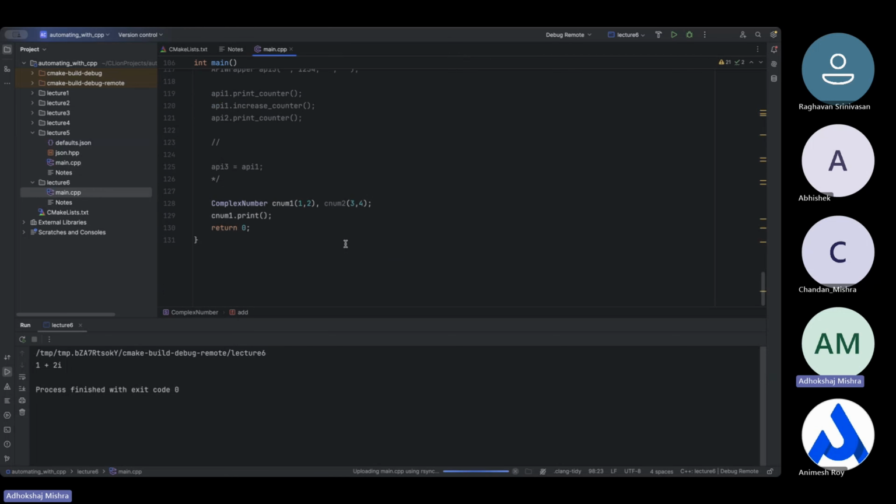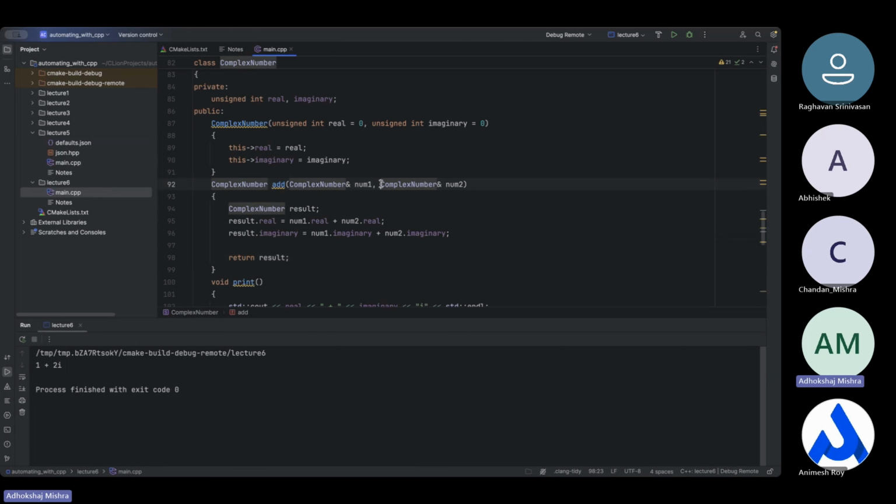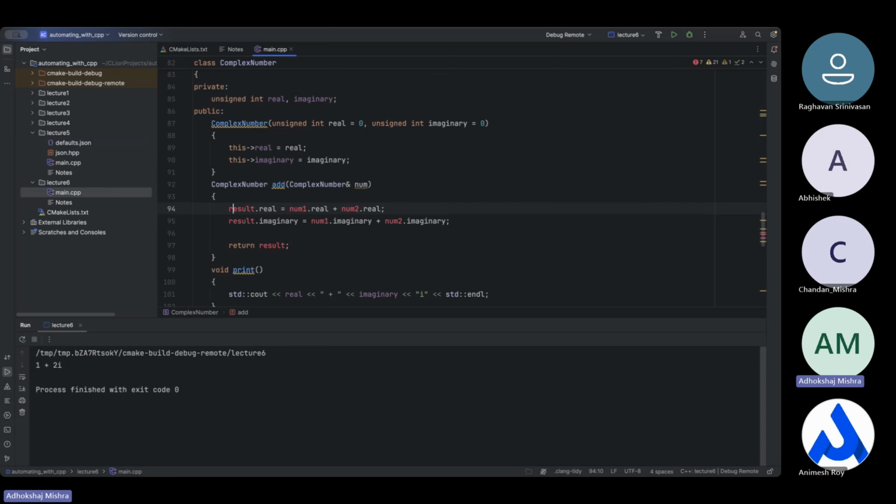Okay, so I can have only this one. I don't really need two numbers. And instead of doing this, I can do only this, and I don't want to return anything.